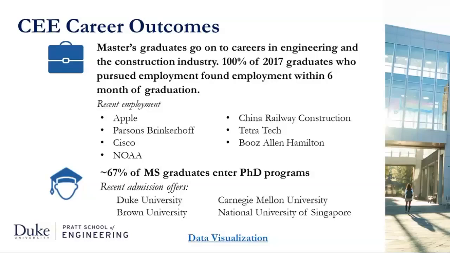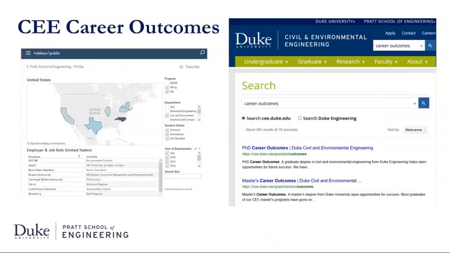If you're interested in more information on career services or next steps, look for the career services webinar at our admitted students page. You can also find there more on student services, life in Duke and Durham in general, and other aspects of student life. We also have much more information on our website beyond that. I encourage you to take some time to explore it. Using keywords such as career outcomes at cee.duke.edu, clicking on the Master's Career Outcomes link that follows to view an overview of the resources and latest statistics on where alumni end up.